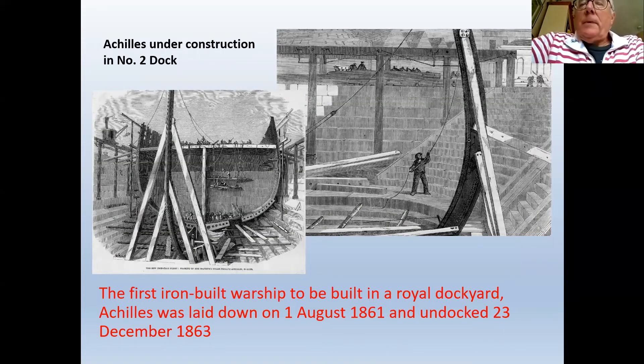The big move for Chatham was the construction of Achilles — the first ironclad warship built in a naval dockyard. Warrior at Portsmouth was the first ironclad, but she was built in a commercial yard. Commercial yards had taken responsibility for building ironclad warships, and there was a suggestion — backed by Prime Minister Gladstone, who was suspected of holding shares in commercial yards — that naval dockyards should be closed as they weren't capable of building iron ships. The Admiralty opposed this, arguing that in wartime, commercial yards would be clogged with commercial shipping.